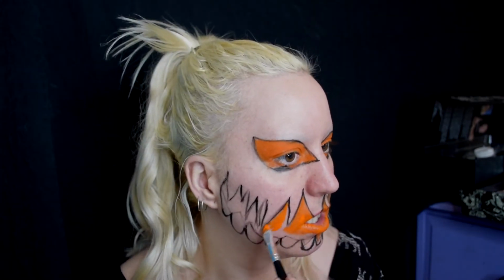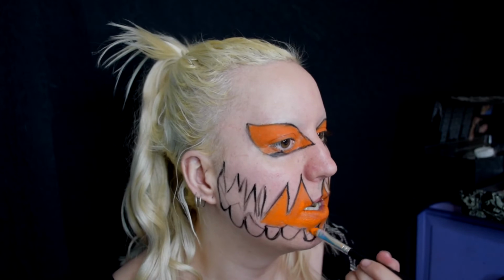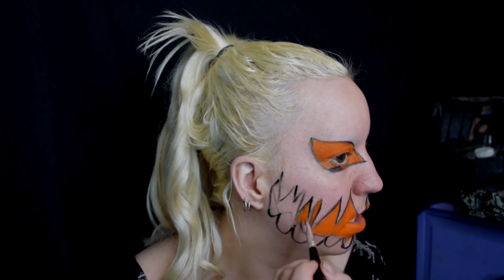I was following along with my reference picture a little bit too closely. I was only supposed to be specifically playing around with the outline shape. I wound up following along with the whole thing. But if you are going out and it's going to be very dark lit everywhere you go, then your mouth and your eyes will just be seen by the orange. So yeah, you will probably look like a burnt pumpkin on the surface. But being in a dark lit room, it makes up for it.